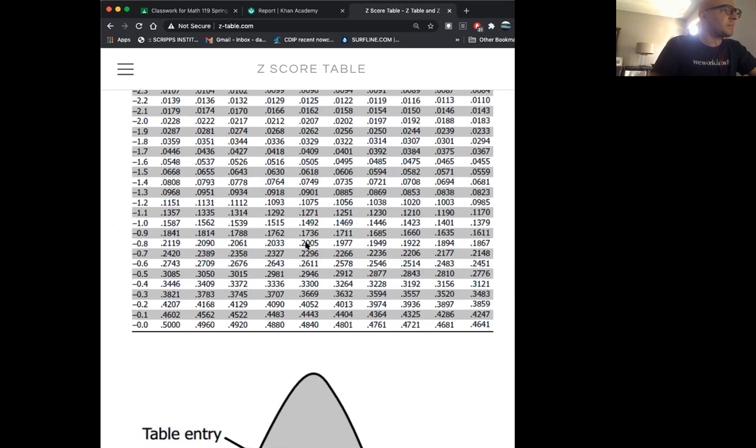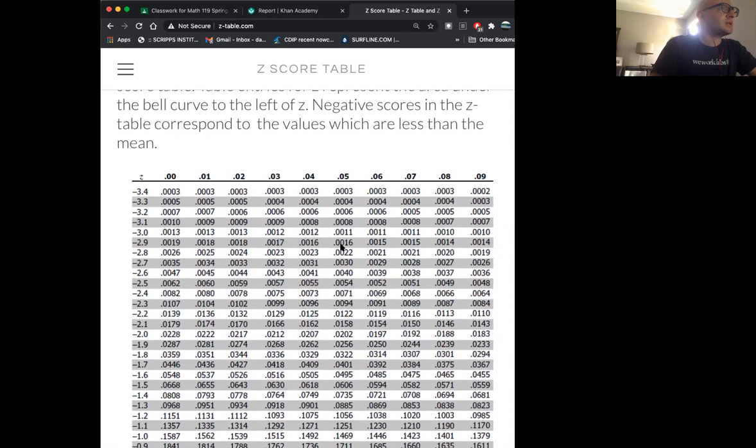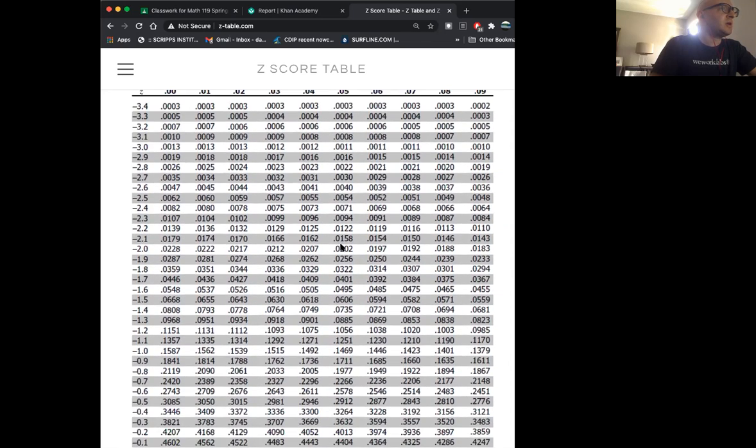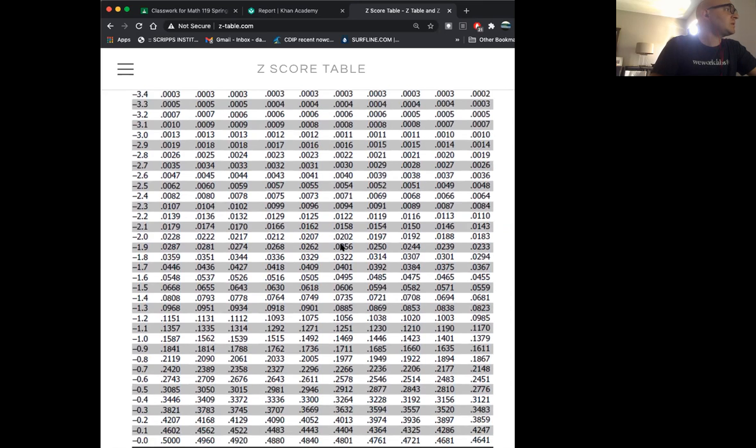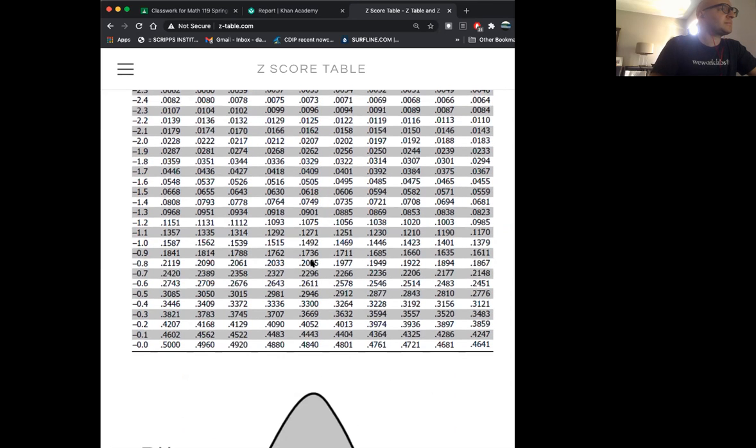So right here I would say is probably the closest, no, actually this one is a little bit closer to 20%. So you could use this z-score, negative 0.8, what is that going to be? Negative 0.85 or negative 0.84. If we really want to guarantee that we get the bottom 20%, you probably want to use negative 0.84. So is that okay, why I picked this number as the percent?